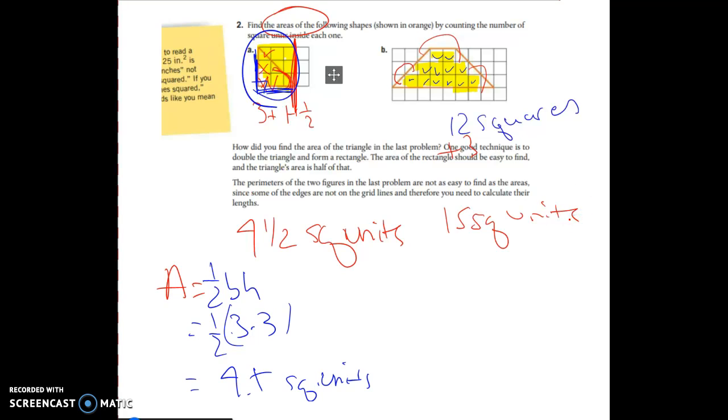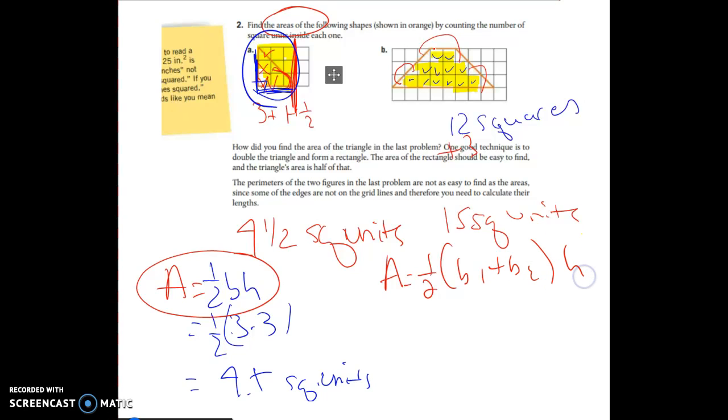Now, there is a formula for trapezoids that's actually very similar to this. It's area equals half, but instead of one base, you have 2 of them. Because the things that we call the bases are the parallel sides. So this side up here is a base, which is 2, and this side down here is a base, which is 1, 2, 3, 5, 6, 7, 8, I believe. Okay. All right. So in this formula, it's half because, again, if I double this, I get a parallelogram, which has the same formula as a square or rectangle, which is base times height, but I only really have half of it. But my bases end up being 8, and then the 2 comes over here, the 8 here. So that's why we add them up.